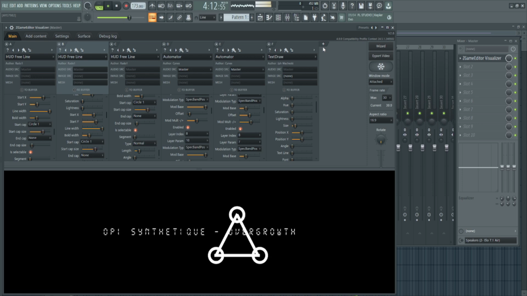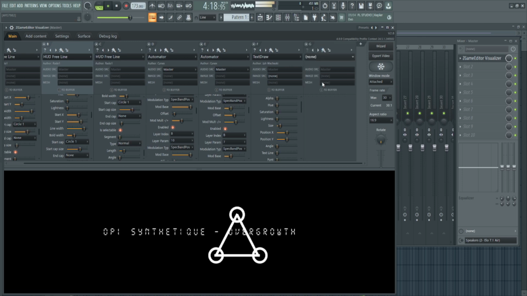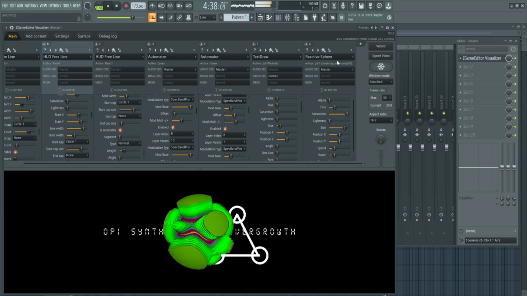Let's see, can we just add another shape to offset it? I kind of like it. What if we do this kaleidoscope? That's not what I wanted. That is pretty cool. What I was looking for.